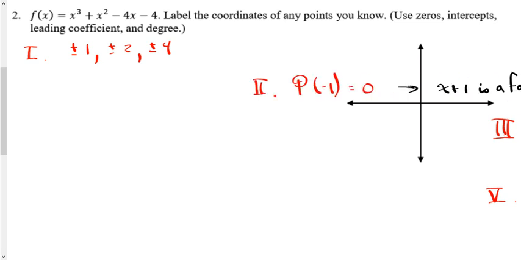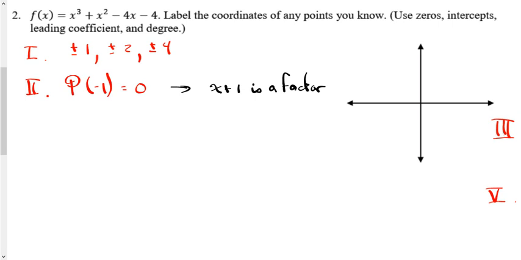And then we start plugging those into our polynomial. I should have used an f instead of p here. But f of negative 1 I discovered was equal to 0. And as I mentioned last week, this is a step I want to see. So that first step you can do, show, don't show, that's okay. This step I want you to show me.